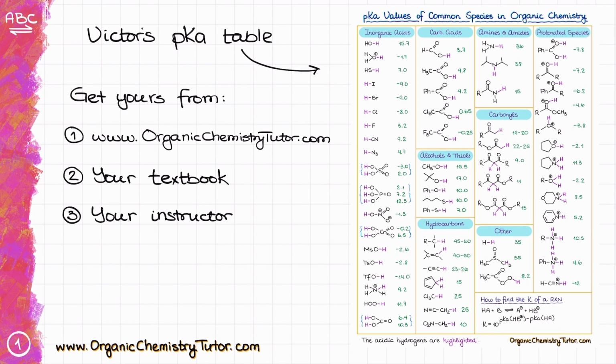But one thing that you're probably noticing about this pKa table right away is that while it may contain a lot of different compounds, it obviously does not have every single compound you're ever going to see in your course, and it's definitely not going to have every single compound you're going to see on the exam either. So how are we going to deal with that? In this video I am specifically going to go over the details of how you can estimate the pKa values for different compounds based on the values that you have in your pKa table. Let me illustrate that with a couple of examples.